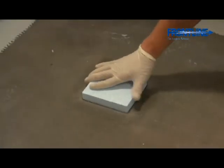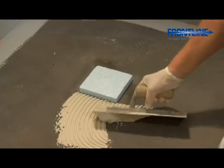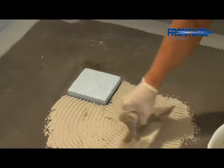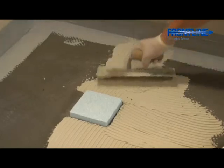Place the disposable tiling aid into the drain. Using a suitable, flexible tiling adhesive, begin tiling. For tiling these shower bases, we recommend the use of an S1 cement-based tile adhesive with flexible additives such as Stone Fix, which will give you a very high adhesion grip and a good degree of flexibility.